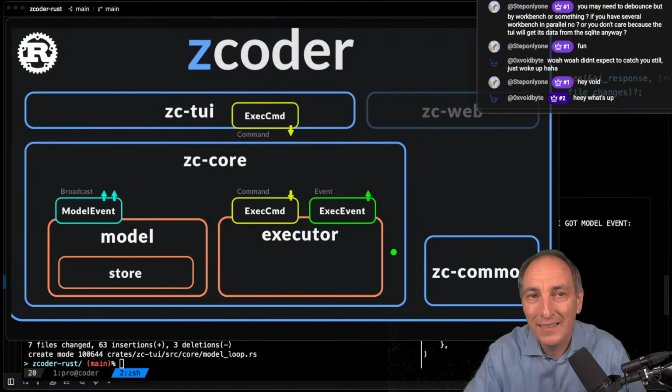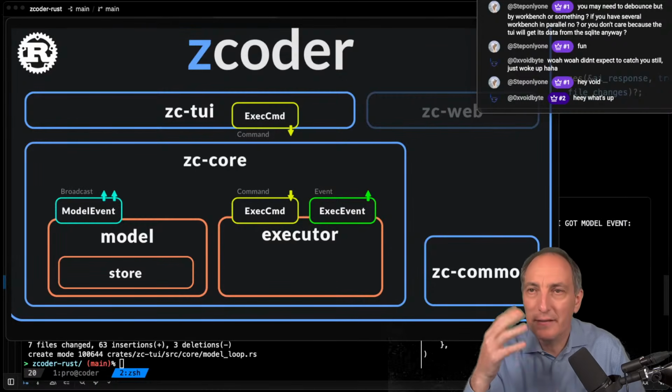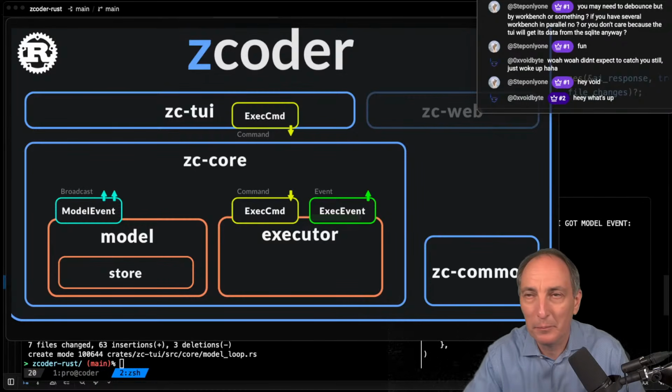It doesn't matter that much what the status of the executor is. That might become a broadcast later, I don't know. But right now, it sent the payload, which was bad. So what we did is we wired the TUI to run a model loop that reads those events. That is what it does.